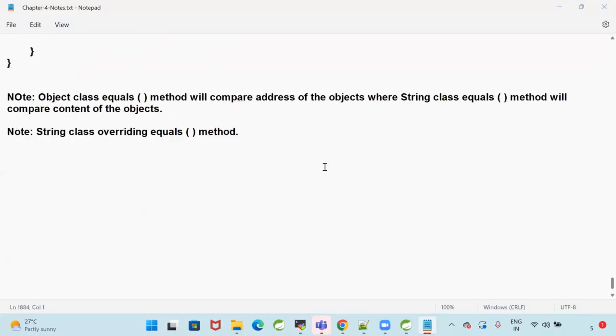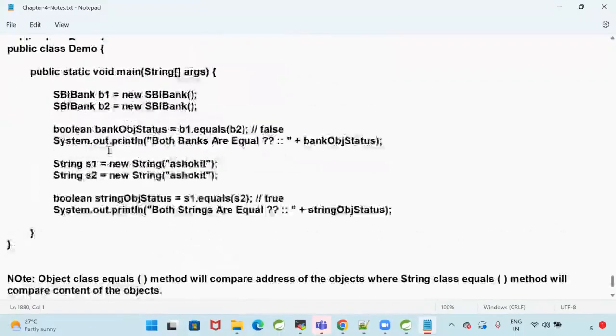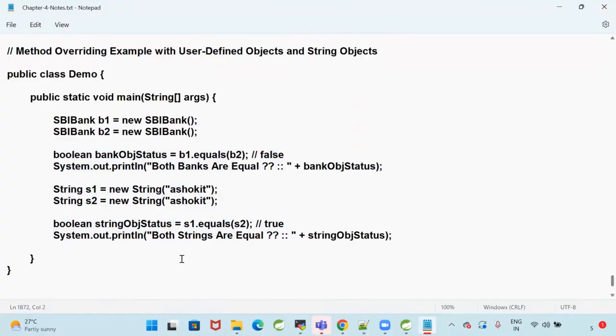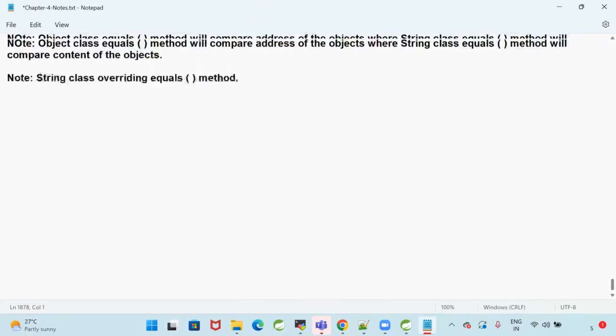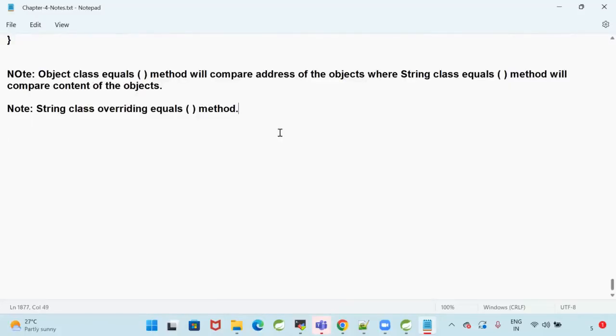How should we know when to use instance methods and static methods? Instance methods we use when we are going to call them with the object. Static methods are for when the method is common for all the classes, the same method we are going to use across the project. If the methods are particular to a class and will be used only in that class, then we go for instance. For example, in future we are going to work with date conversions. Date conversion is used across the project. I want to convert from mm dd yy to dd mm, so this value is available and I want to convert it. These date conversions are common across the project. Anybody in the project can use that method to convert the date. The methods which are common across the project, which we will be using in multiple classes, we go for static methods. Otherwise we go for instance methods.